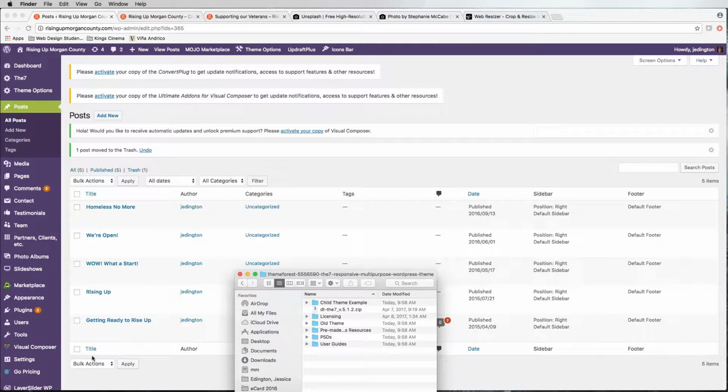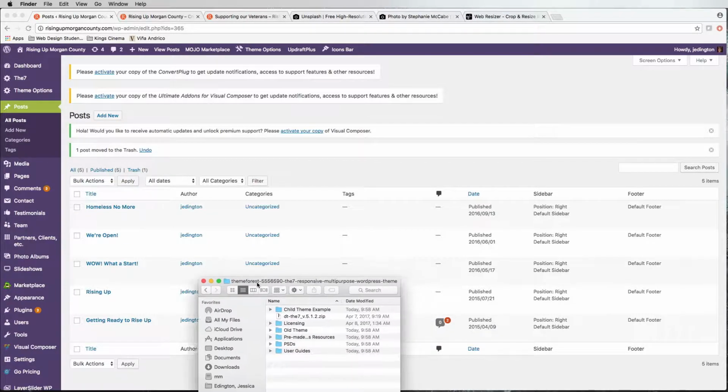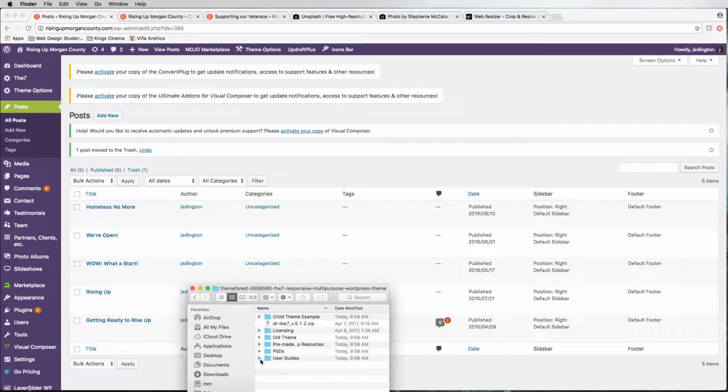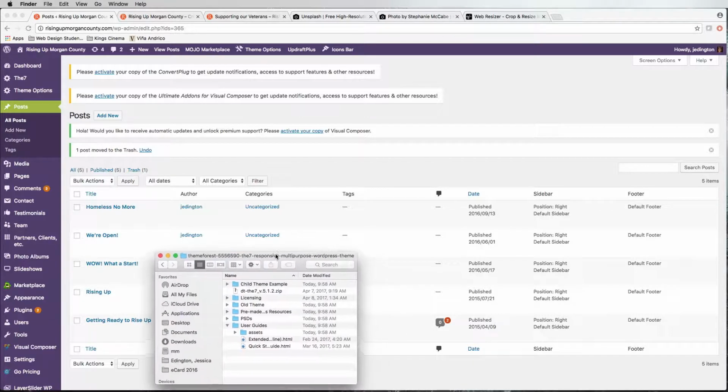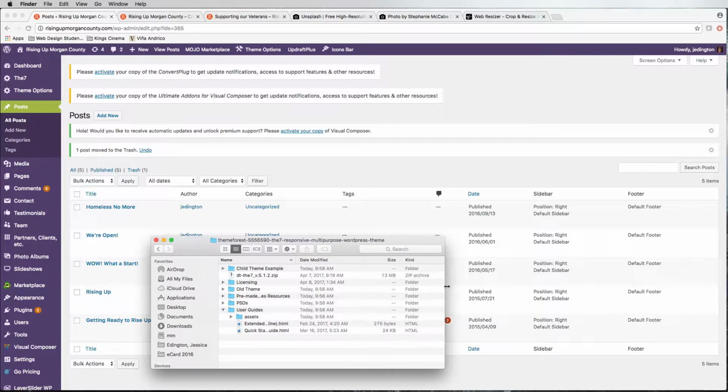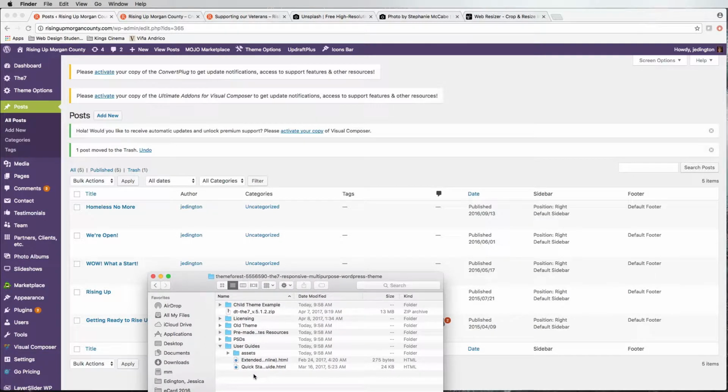So this website is actually using the 7 theme. The 7 theme is one that I purchased for you guys that I then customize and added to your site and added all your content to and set up to the best of my ability. So sometimes though, there are things you want to do that you just need help with figuring out how to do it. And the people who built the 7 actually made all these really cool guides for us.